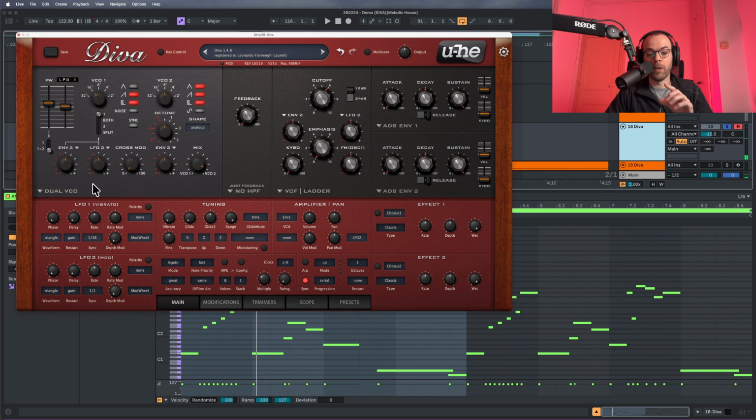Now we're gonna have to shape a little bit of LFO 1. So we're gonna get started by leaving this triangle gate 1/16. We're gonna put the rate a bit down so it's not gonna be so fast. And we're gonna add a little bit of delay. So essentially, whenever we play something, there will be a little bit of delay until it starts creating that LFO over there. And that's about it. Now we're gonna add a little bit of feedback. This tends to create a little bit of mild saturation and tends to make the mids a little bit milder as well. Before, after.